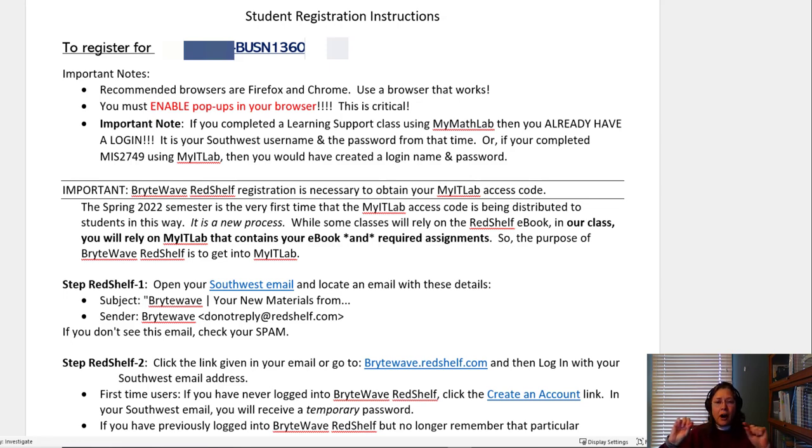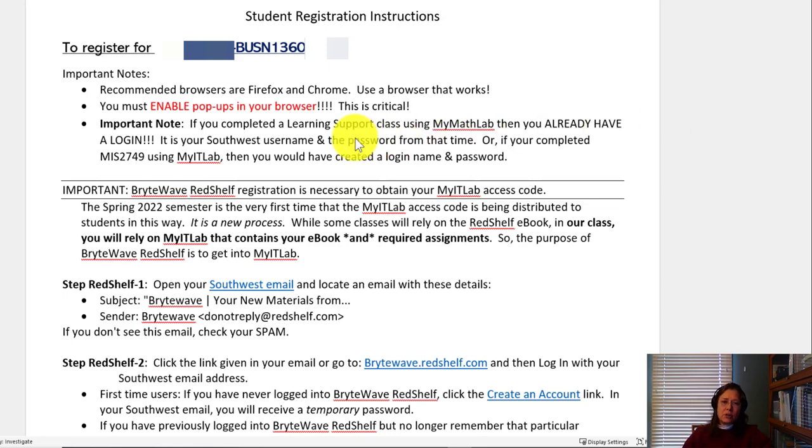Along the top web address bar of your browser, there will be a little red symbol. Depending on the browser, it'll be either on the left or on the right. When you see that little red symbol, it's trying to tell you, I've just blocked that pop-up. Click on that symbol. It will then ask, do you want to allow the pop-up? Tell it to always enable, and this is for the myitlab.com website, and then you'll be able to click and things will work. Sometimes it enables them for a day, a week, or a month, so you might have to repeat that step more than once.